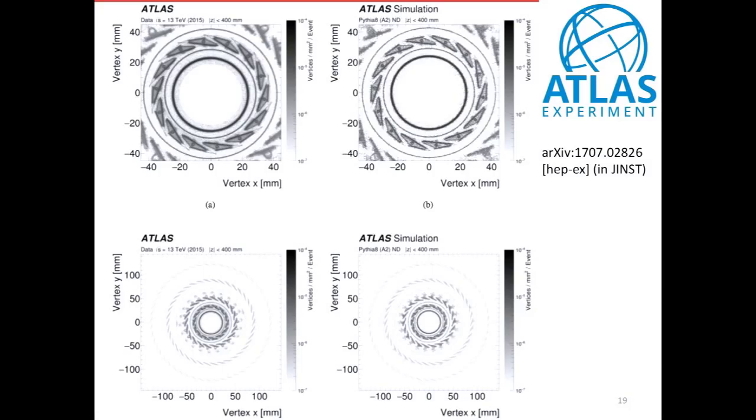And so the more material there is, the more likely a photon will convert. So you end up getting a material map of your inner detector, as seen by the inner detector itself, from reconstructing the vertices. And this is the simulation in Geant of the same thing. And you see the level of detail. You can even see the modules of the silicon strip detector here being modeled properly.